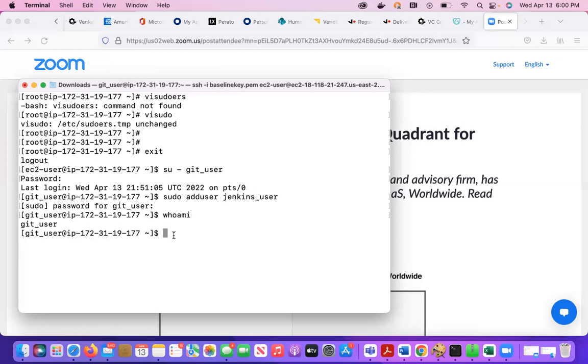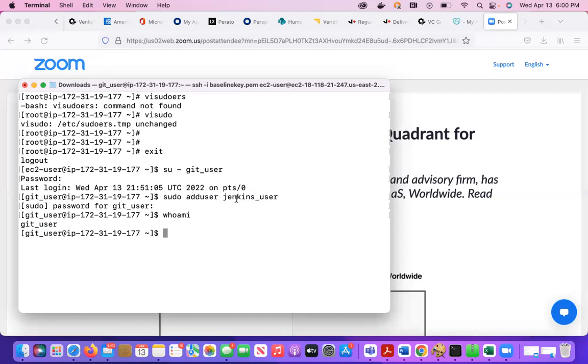Okay. Now I tried to create a user earlier as a Git user. It kicked me out. We got an error. Permission denied, because you are not supposed to create a user. In order to create a user, you should be a super user. You should be an administrator. You should be a root user. Now I'm telling this computer, hey, I'm a super user.